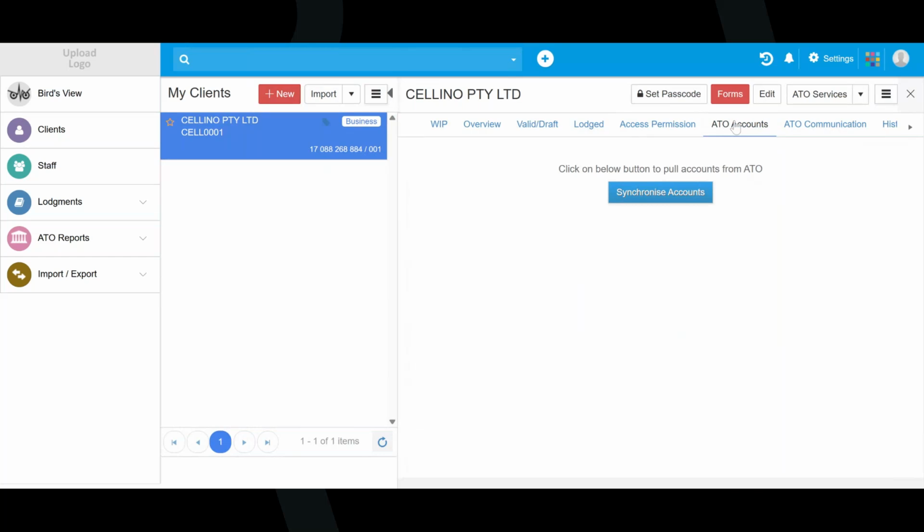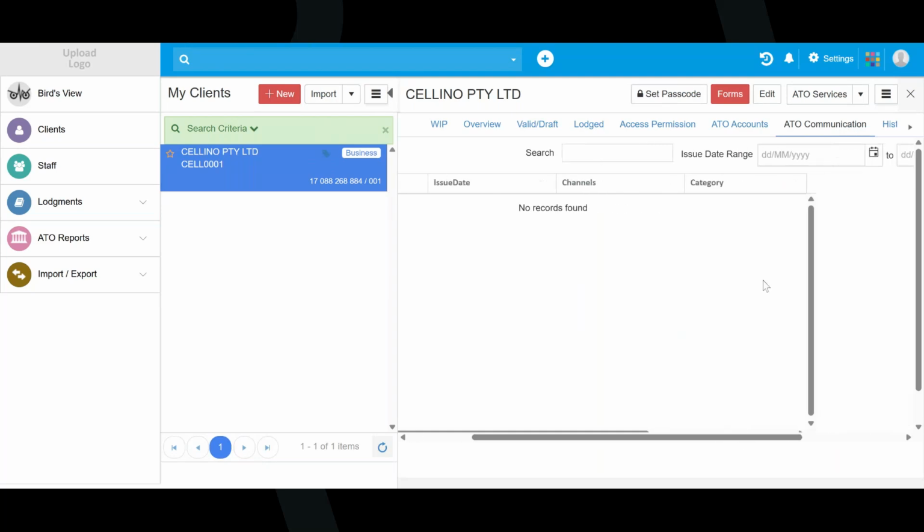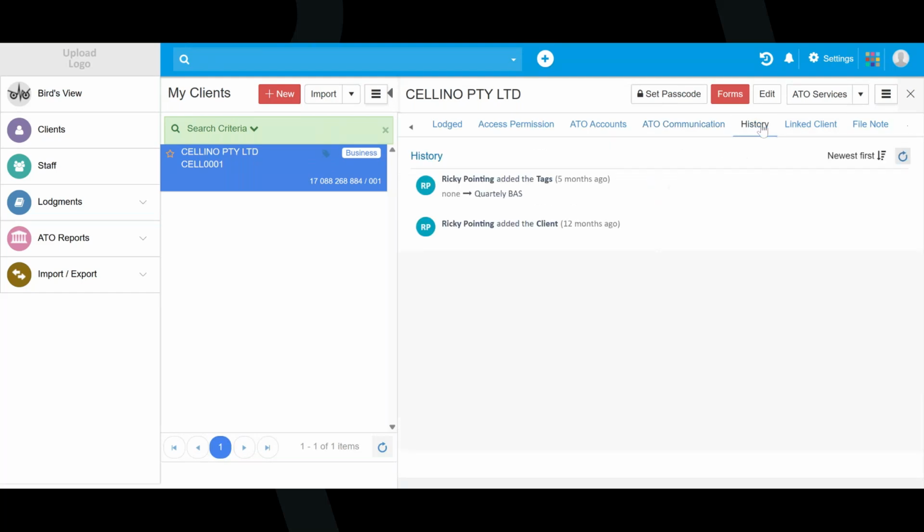ATO accounts, so we can pull those ATO accounts directly from the ATO into GovReports. Again, it's not going to work here because this is a dummy account. ATO communications, I'll show you that a bit further on for the client. And we've got history, so this gives you an idea of what's actually been happening in the system.